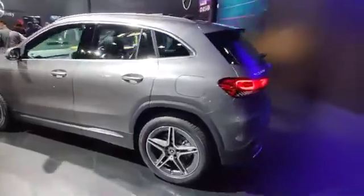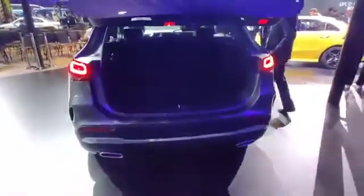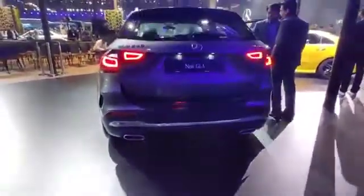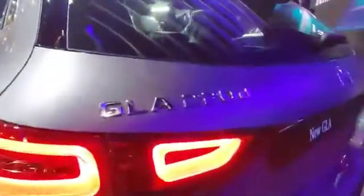And so along with all of that bigness, let's talk about something which we might not think about at first go when it comes to luxury vehicles, but the boot has grown bigger too, and that makes SUVs all the more awesome, right? So I'm going to just shut that now so that we can focus on other aspects of this GLA. And we're going to go close up to this badge here, GLA 220D.